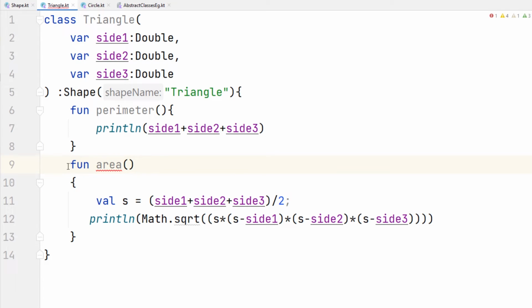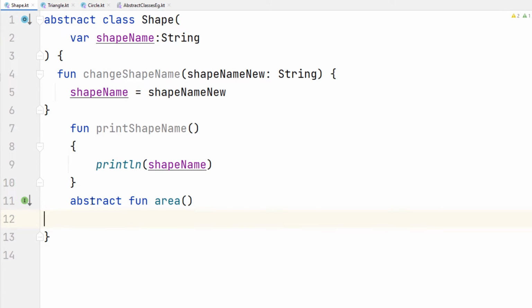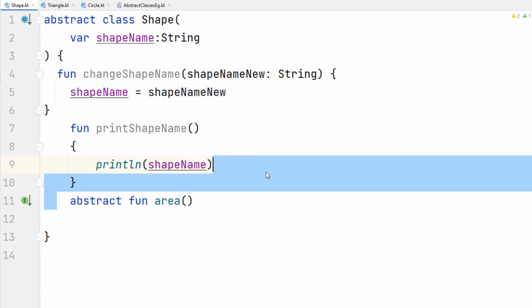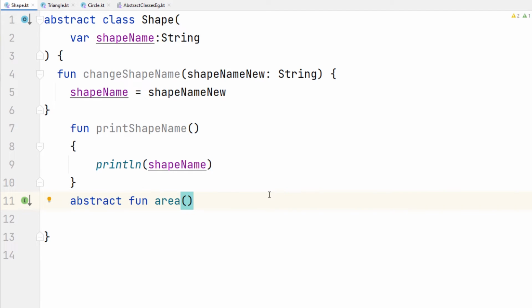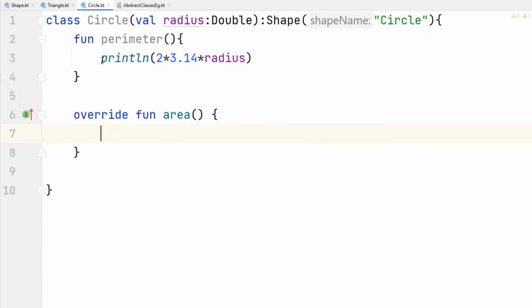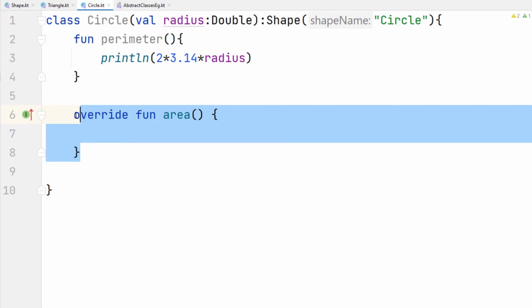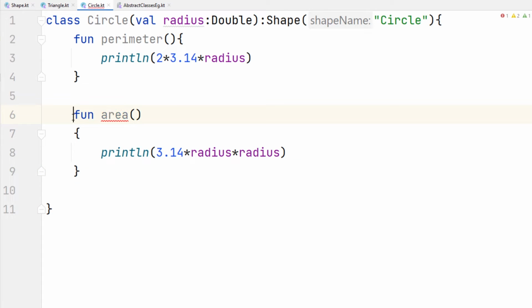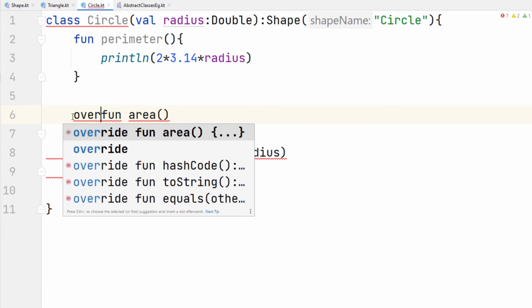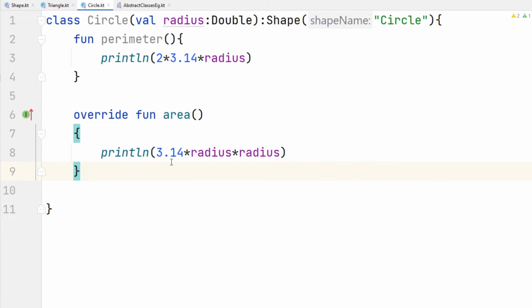Now there is a thing, we have to write the override keyword, because we are overriding the function of the base class. So now what is overriding and overloading? These all things will be taught in the next video. Just see that we have to write override as a function. So if I just paste whatever we had here, then we have to write override, and then this will work.